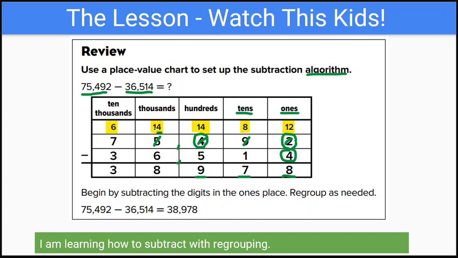We go over to the next one right here, and there was a 4 right there. 4 take away 6, can we do that? No. If I had 4 bananas, you could not take away 6. So they needed to borrow from this 7 over here. They needed to take one of those away, and they put it right there, okay? And this 4 became a 14. 14 take away 6 is 8. And then we're at the very end here.